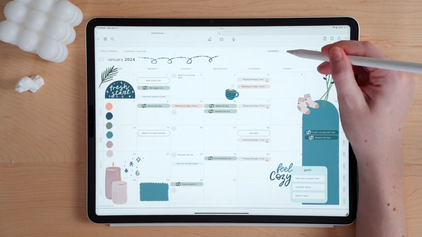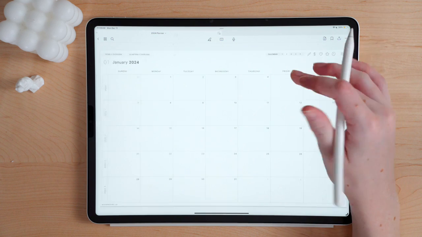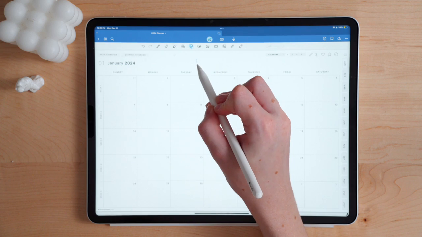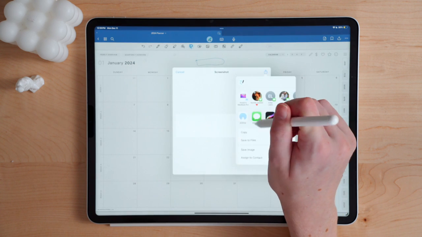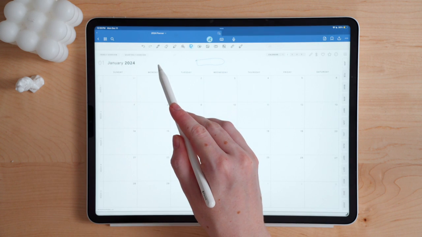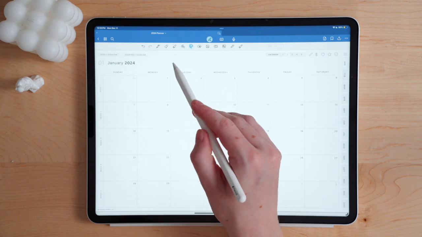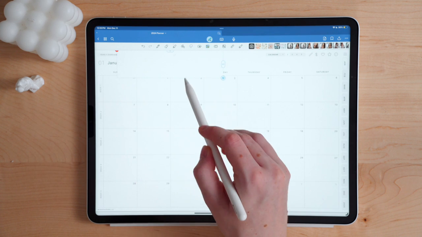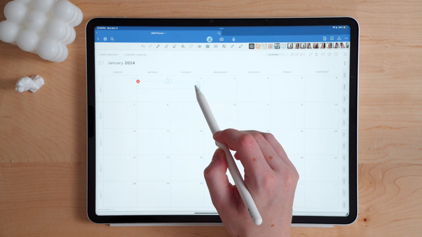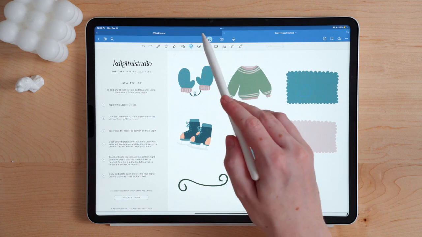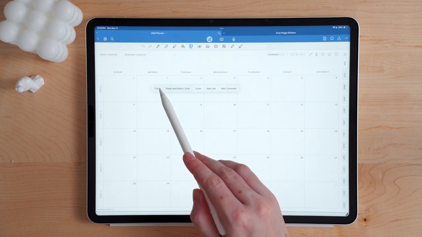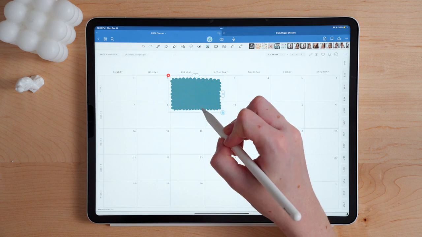I do also want to set up a second monthly page. Cyberry has 5 different hyperlinked monthly calendars, which allow you to organize or set up your life in different ways, separate your kids' schedules or your work schedules and so on. But for my second monthly calendar, I wanted to set it up as a photo a day kind of thing, where I pasted an image I took that day to essentially serve as that day's memory. I might leave space to write a few words about the day.